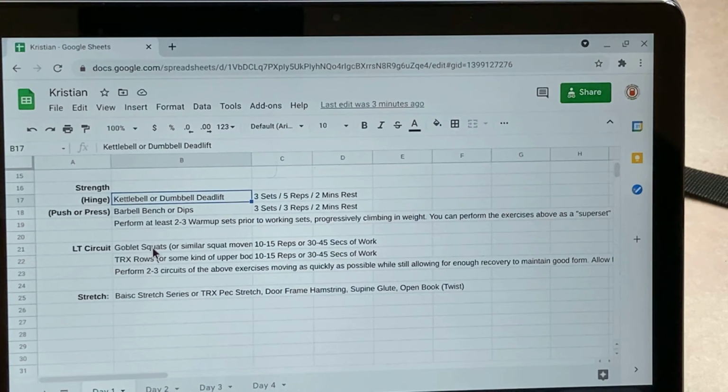So you do your set of goblet squats, you'll do your set of TRX rows, or again, some kind of similar movement, 10 to 15 repetitions or 30 to 45 seconds, and then you're going to rest until your breathing normalizes. So you go squats, go rows pretty quickly back to back, then let yourself recover until your breathing normalizes. Again, a good way to check is, can you hum a tune or can you sing a tune? Then you'll dive back in. Perform 2 to 3 circuits of these.